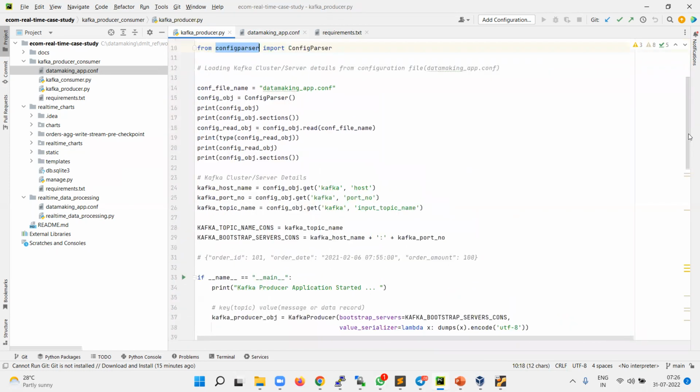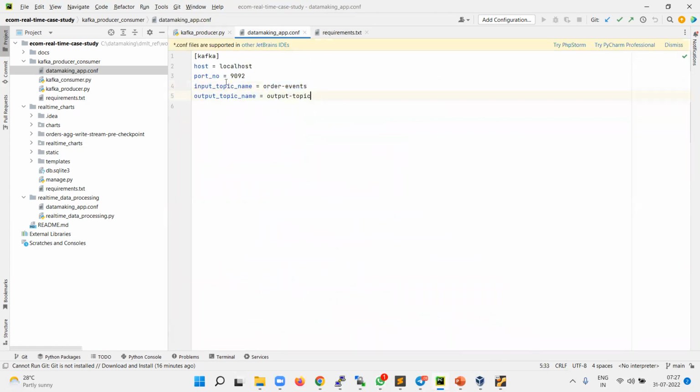Now, when you want to read the configuration file and extract the information from here, we need this package and this is a file name. So you have to create an object for the config parser class, right? Then this is just for displaying the object and whether it has any sections. And then there is a method called read. So the configuration parser class object.read, and you pass the file name, then it goes and parses the file and gets the sections. So what we mean by section is this is one section.